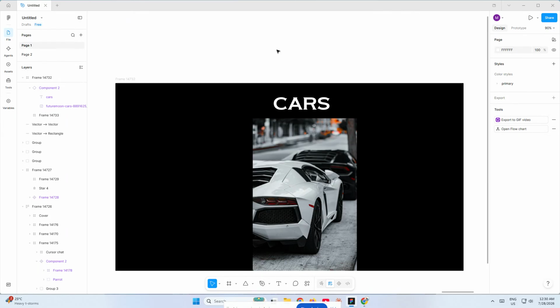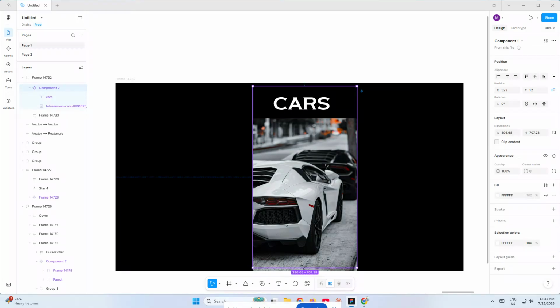Alright, let's jump in. First, open your original Figma file and make sure you select the main component, not an instance. This is important because if you copy an instance, you're not copying the actual source component in the way you want for a new file. The main component is the original version, and that's what we need for this process. Once you've selected the main component, press Command+C on Mac or Control+C on Windows to copy it.